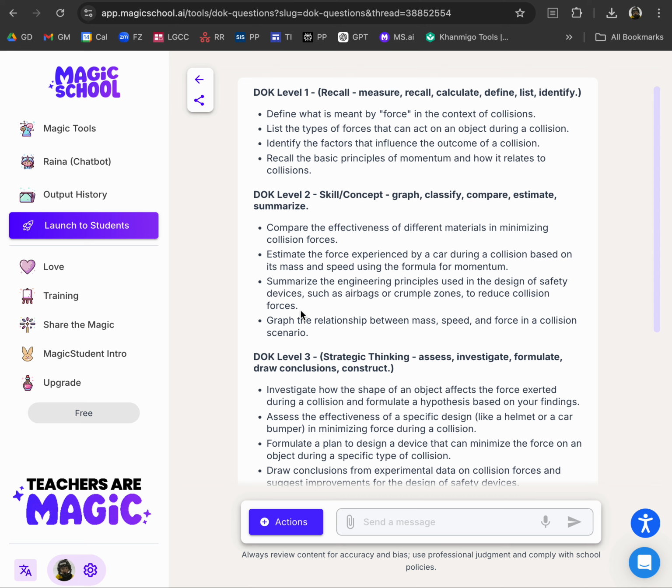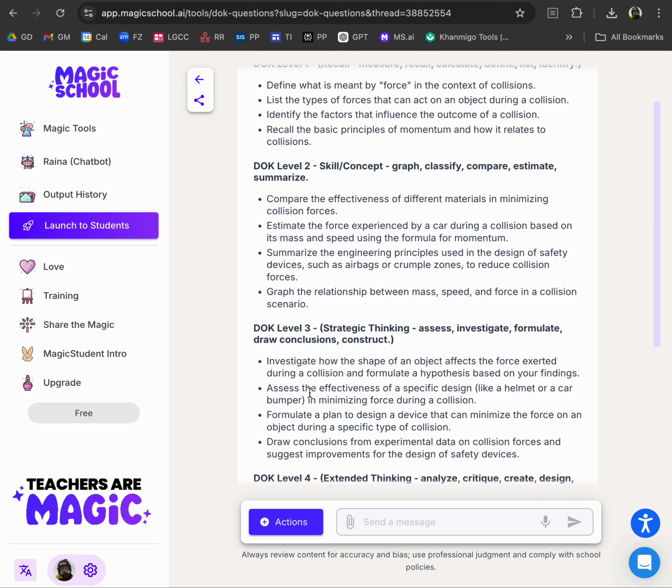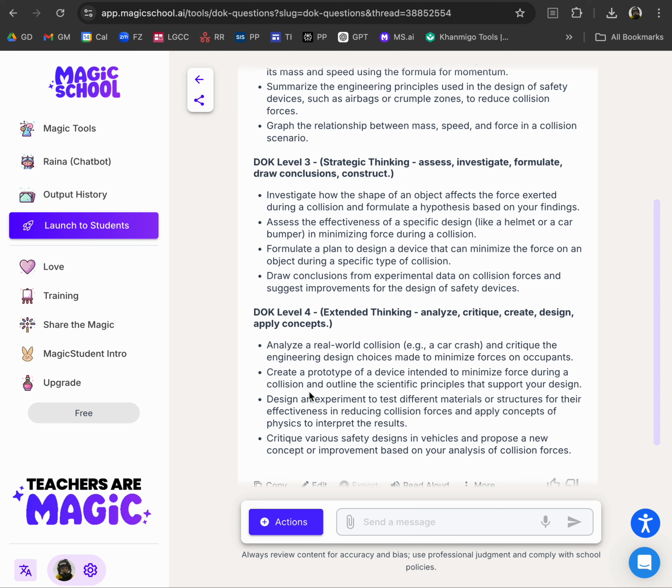They could do levels 1 and 2, but they have to do more of those, so more repetition, as opposed to if they stay at level 3 and level 4 and just do one of each of those, it's higher level thinking, so they have to do fewer projects, but more in depth. So that's the DOK rule of 7, and again, you can choose any target number that you want to, and the kids are choosing, if you use this Magic School tool, from 16 different ideas, so there's plenty of flexibility and pace projects for them.